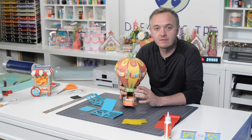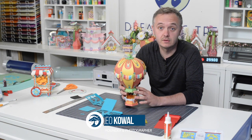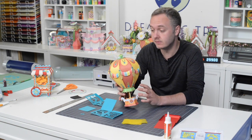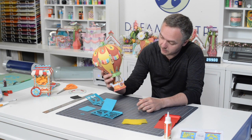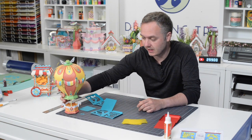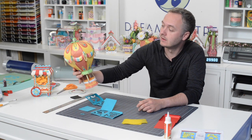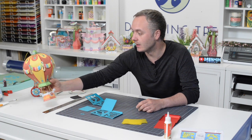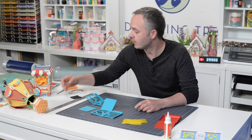So today we have a very fun little coordinating freebie for our Balloon Festival SVG bundle, which we just released, featuring, of course, many of you have already created this, our beautiful balloon, which you can see here in front of me. It does stand up, but I wouldn't recommend it. It is designed to hang, and I'm going to make sure that I keep it on its side when I'm not hanging it or just displaying it, because I don't want to ruin it.